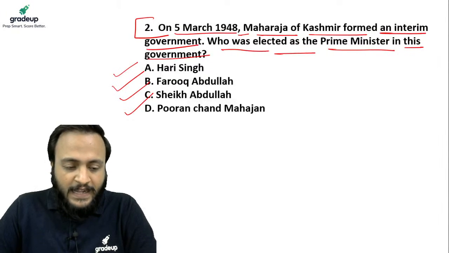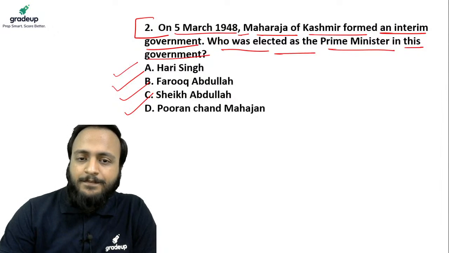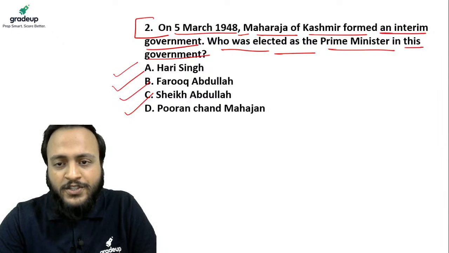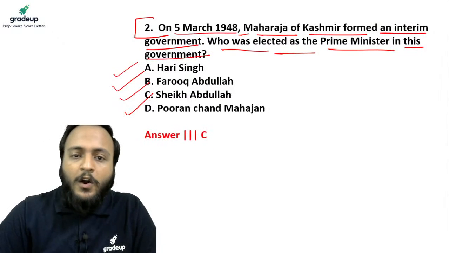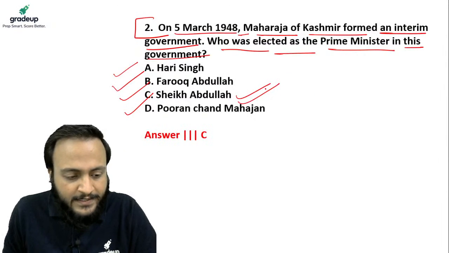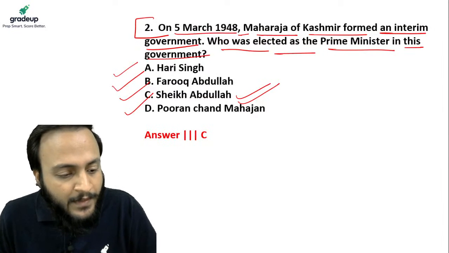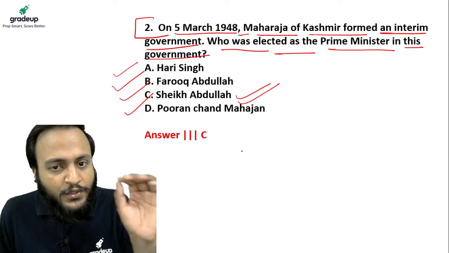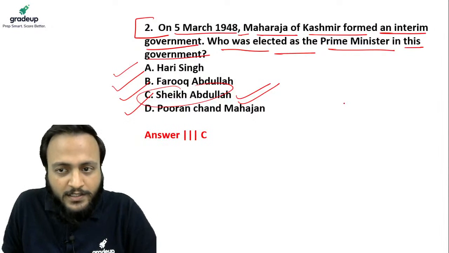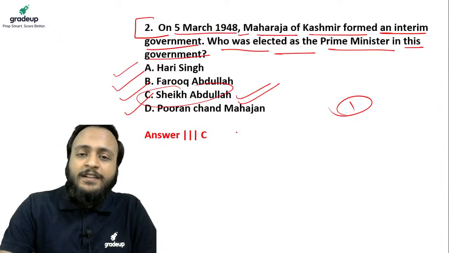So let's check the answers, friends. Let me tell you the correct answer of this question. It is going to be option C, Sheikh Abdullah. Sheikh Abdullah is the correct answer, and many people have replied with the correct answer. That's very good guys. Make sure that you add 1 mark to your list of marks. Why? Let us have this explanation.